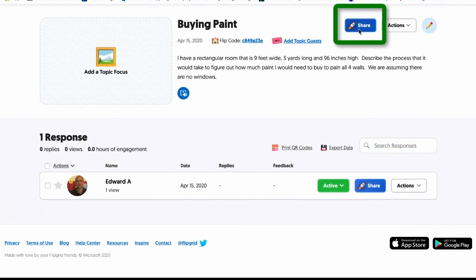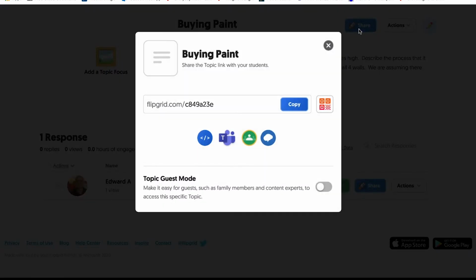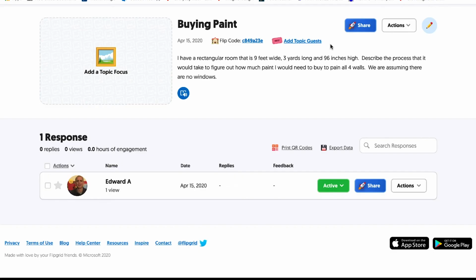And at the top, we have the Share button. If we click that, you can see that we get the link again. Again, we'd share it with Google Classroom, or we can share that with maybe other teachers. I know in the past that I've shared it with Katie, and she has given me a hand helping my kids out with some things and given her opinion as well. But if you do that, you have to remember the flip code, and the flip code is right here.